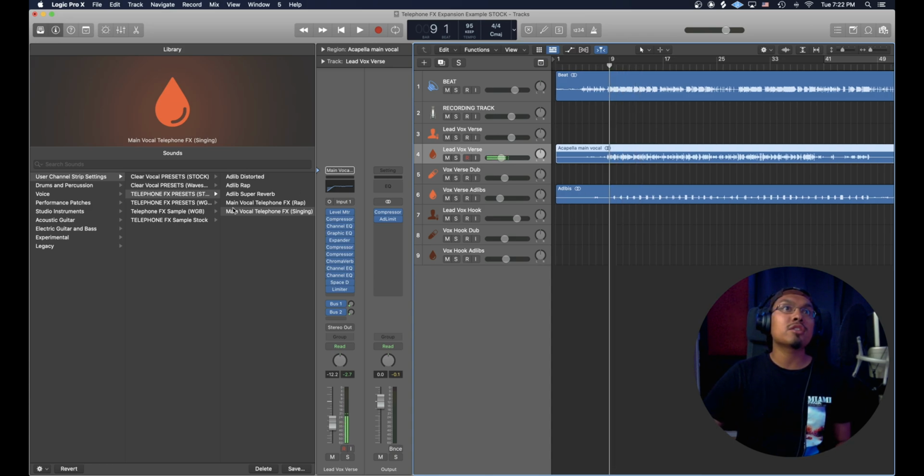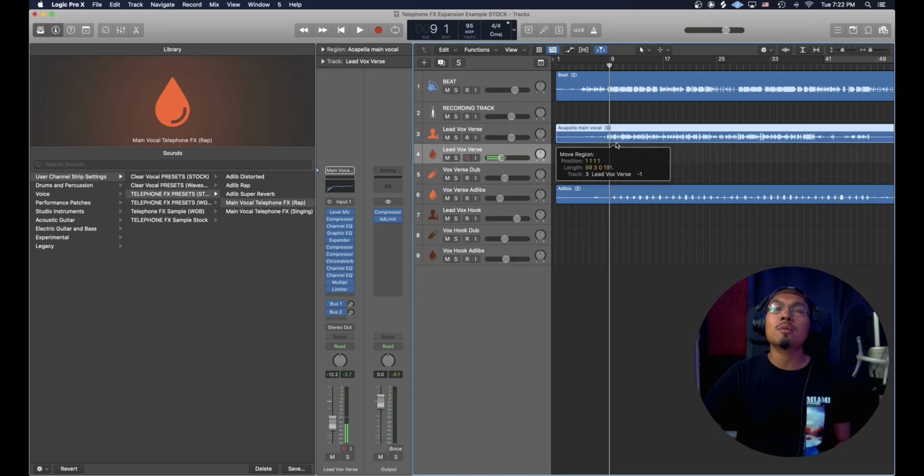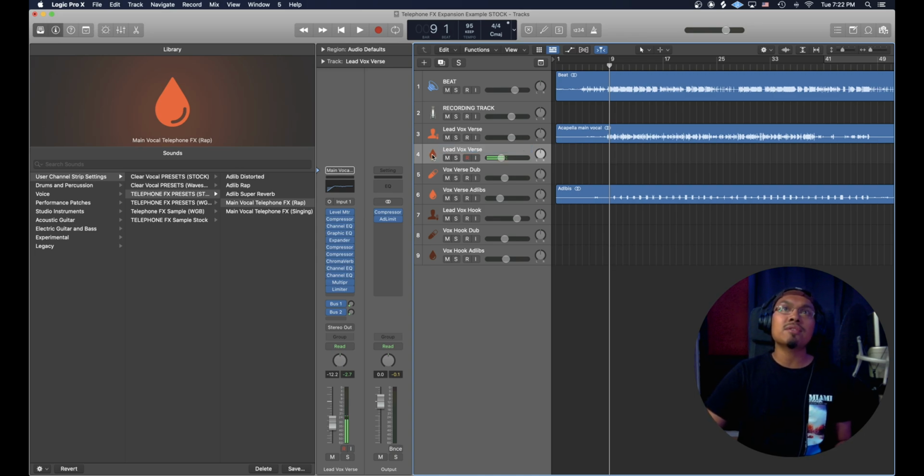I'm going to go back to the rap and I'm going to bring this one back up right here. Now for any one of the ones you guys are changing, let's say we change this right here, you want to change the name of this too. It does change the decal right here, so it kind of helps with what you're dealing with. So if you have it the same as lead, vox, verse right now, you maybe want to do lead, vox, telly or something like that.